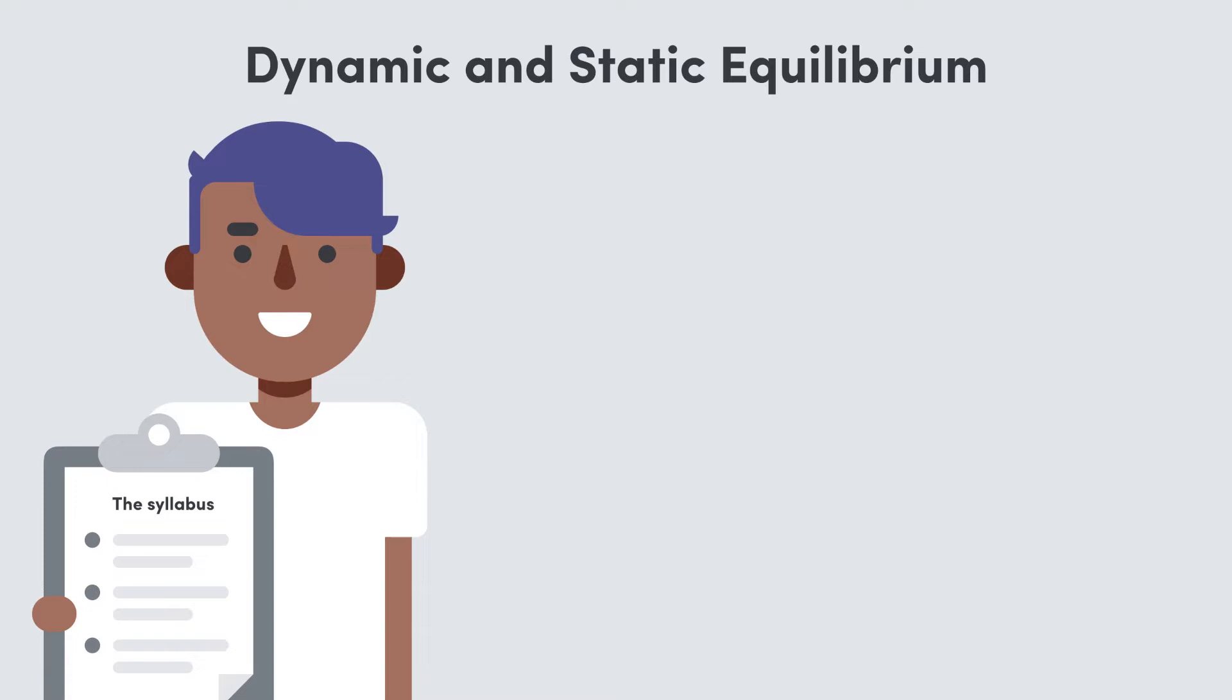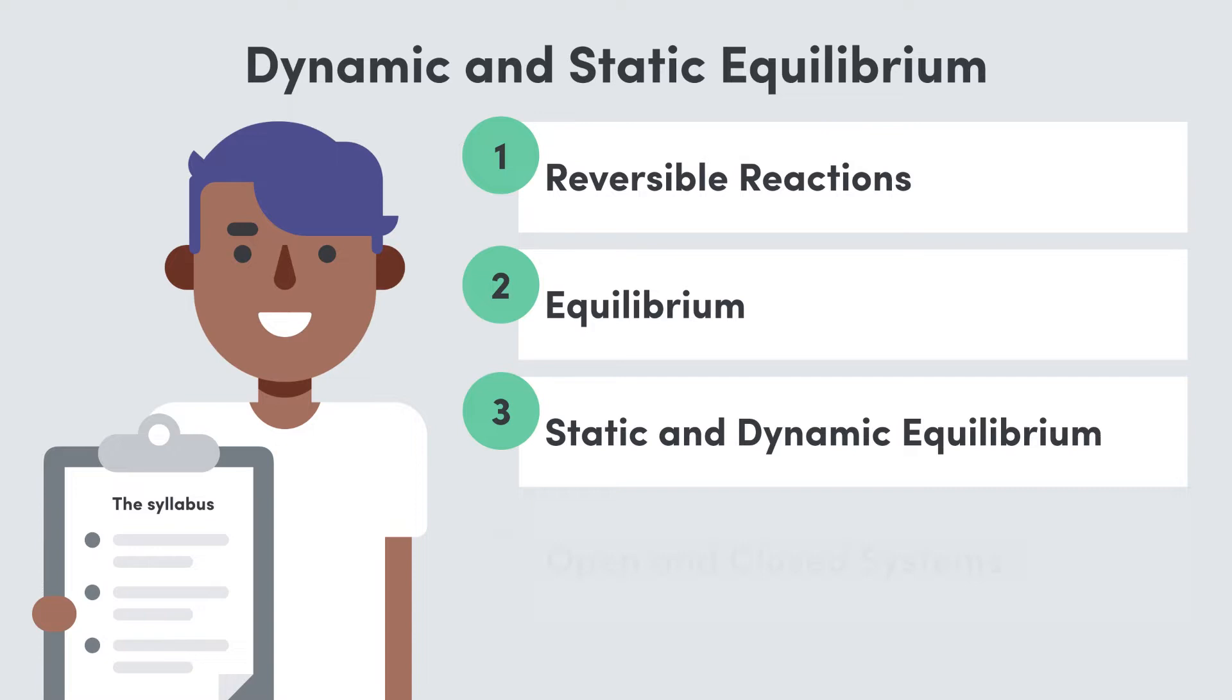The dot points we're covering are found below the video. To cover this, we're firstly and most importantly going to look at reversible reactions. Second, look at what it means to form an equilibrium. Then third, we're going to draw a key distinction between the two equilibriums that we come across: static and dynamic equilibriums. And finally, we're going to explain the distinction between an open and a closed system. Since there's a fair bit to cover though, this video is part one of two videos.